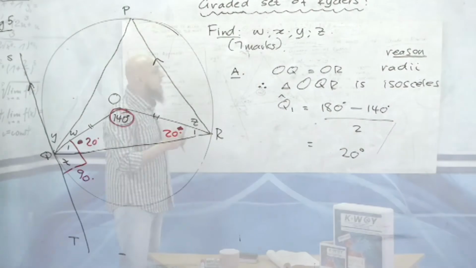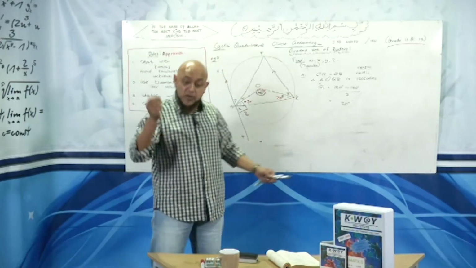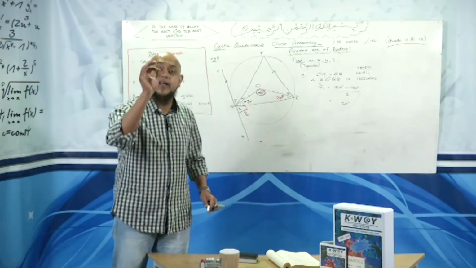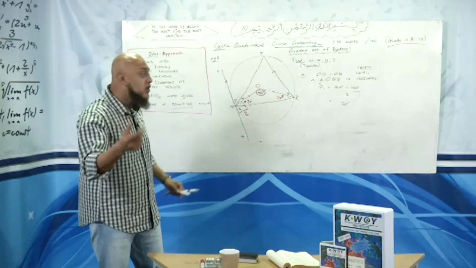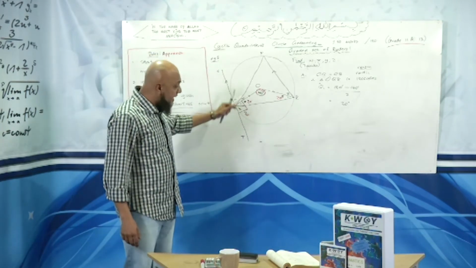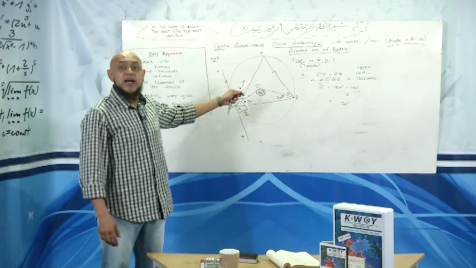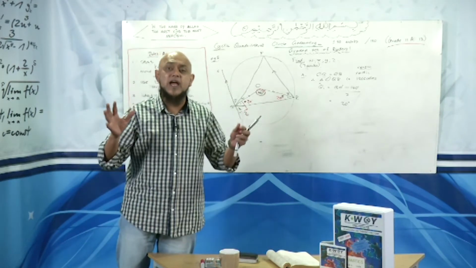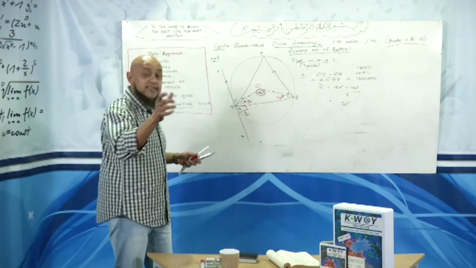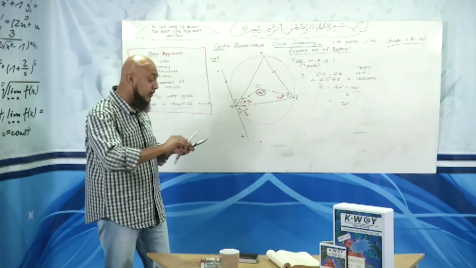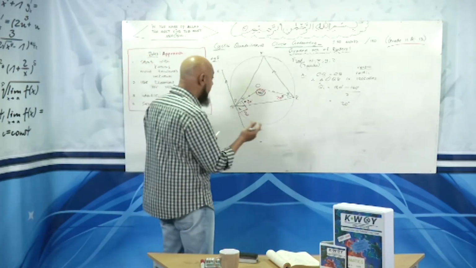Now the minute we get an answer and we know that we are correct, we take that answer, we take the value and we throw it onto our diagram. As you can see, we're filling up the diagram. The more information we have on the diagram, the easier it's going to be for you to solve for your unknowns or what is required for you to solve.